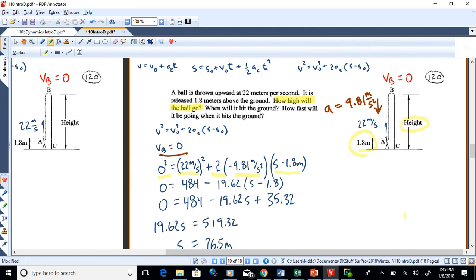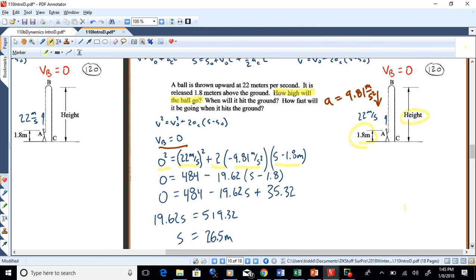And then we work through the numbers and we get S is 26.5 meters. Everybody okay with some of the finer points on that? Now, you could have solved for time first and then backed into the distance. There are different ways to put these things together. It's not a big issue. Whatever will work for you is fine. But you just look for the proper equation to solve for what you want to know.